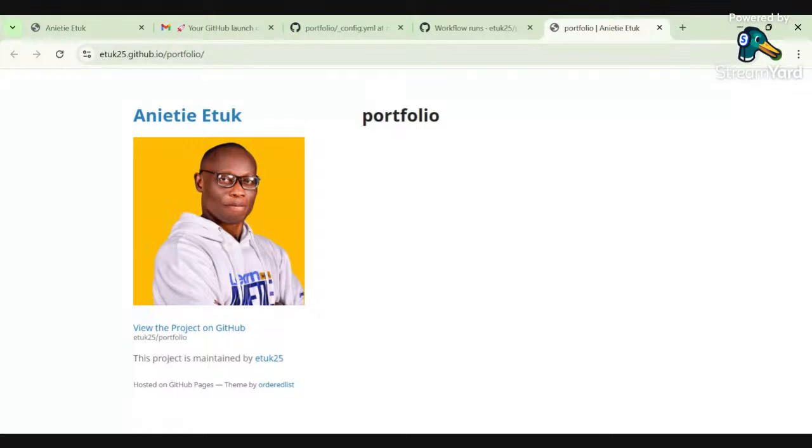You can add other things, but number 1, don't make it too lengthy. Number 2, don't increase the number of pages. Somebody looking at your portfolio may not have time to go through page 1, page 2, page 3. So as much as possible, reduce the number of pages. In this class, we're using just 1 page.